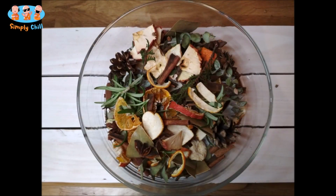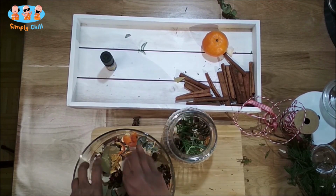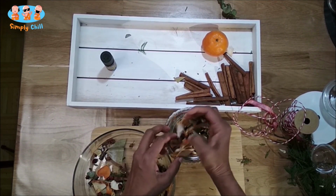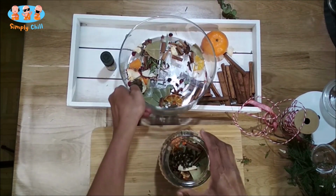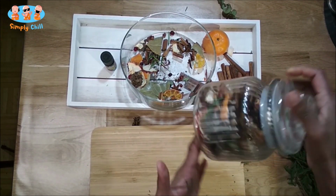This is how it looks. You can fill it in jars and give it as gifts. They make pretty gifts. Or just fill it in a bowl.